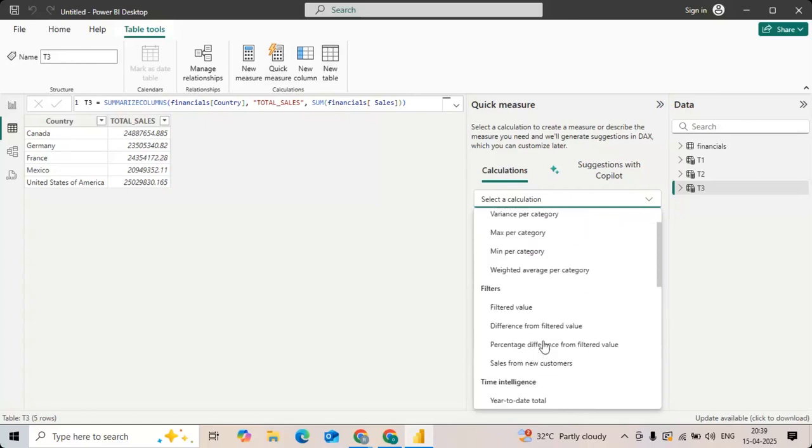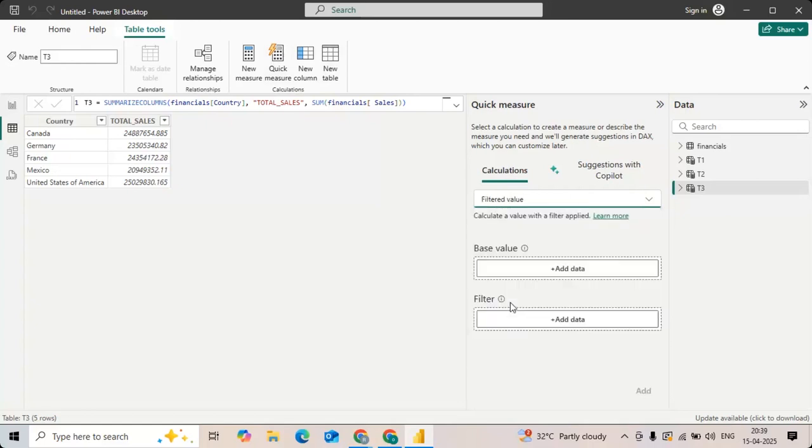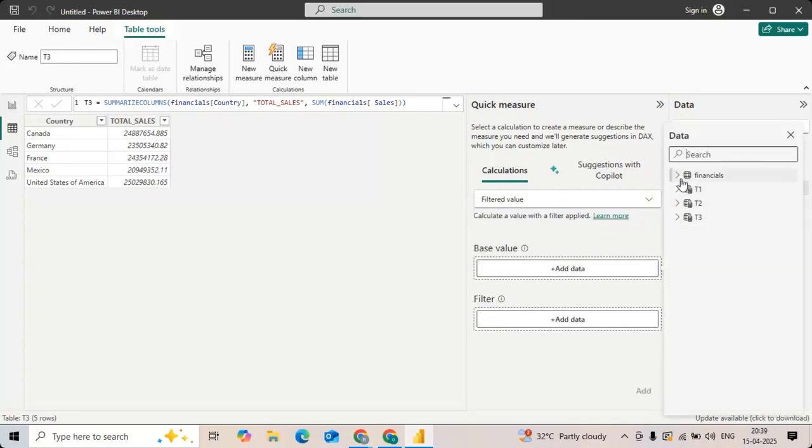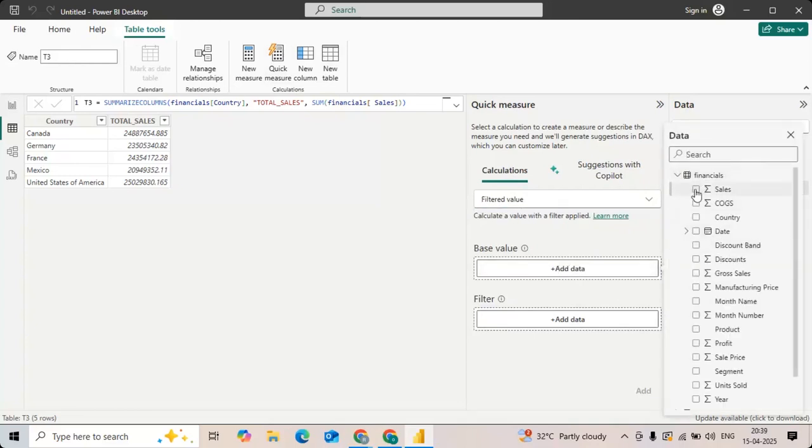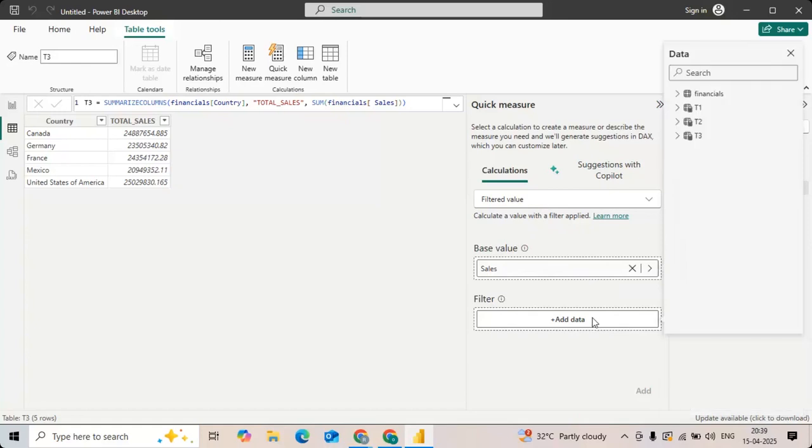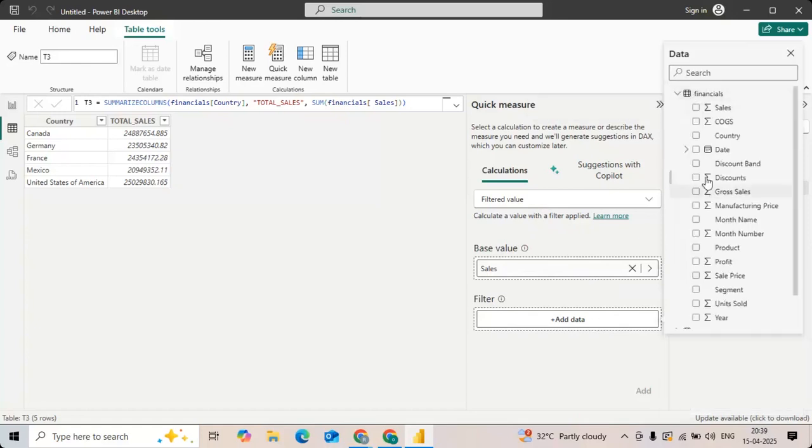So for example, if you want to go with filters, select it. Base value, add data. For example, I'll select something called sales, filter. I'll try to go with country.